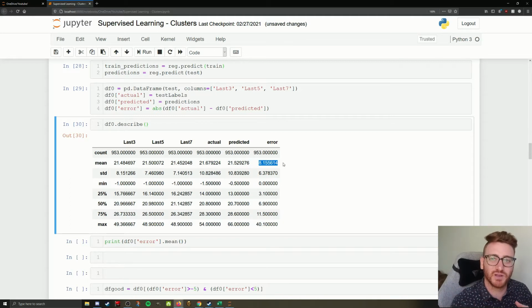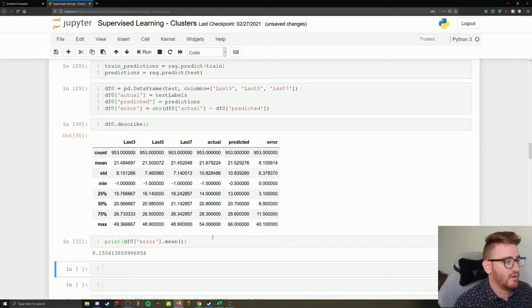Sometimes you get some bench players that get bumped in there because they have very similar play styles. They may not be as effective, and they may not get the minutes, but they have a similar play style to some bigger name players. And that can give you a little bit of trouble. So I think fantasy points per minute is probably a better thing to be looking at when you're doing these types of clusters. But to keep it simple, we're going to be using fantasy points. So our average error was the 8.15.